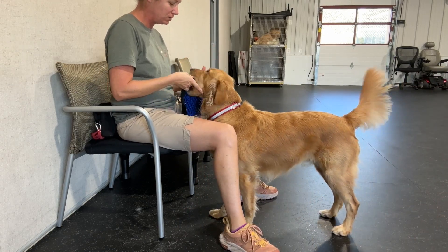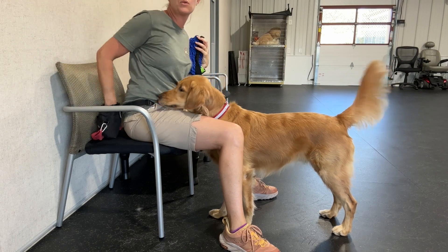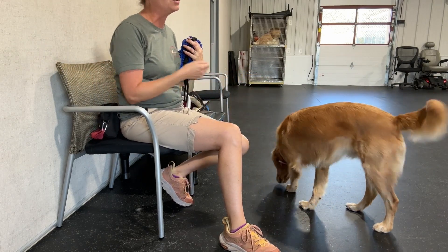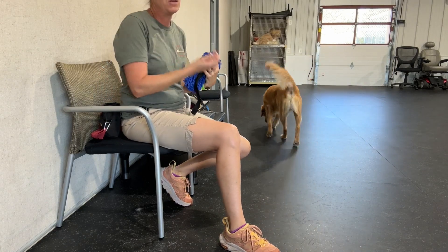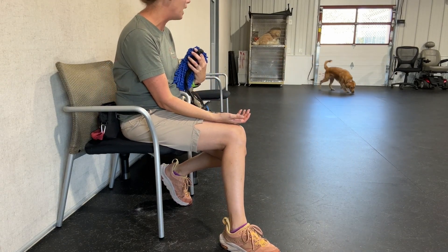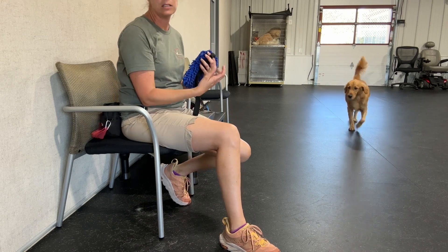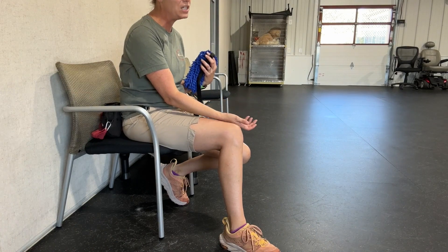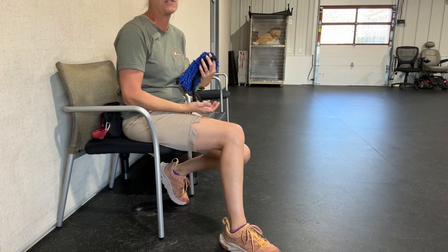Out. Yes, he can be rewarded with food for outing. But what you don't do when you say 'out' — you don't want to pull on the tug, because basically you giving counter-pull means for him to pull backwards. And so ideally, when I let him win, he should immediately come back for more if I'm playing properly.